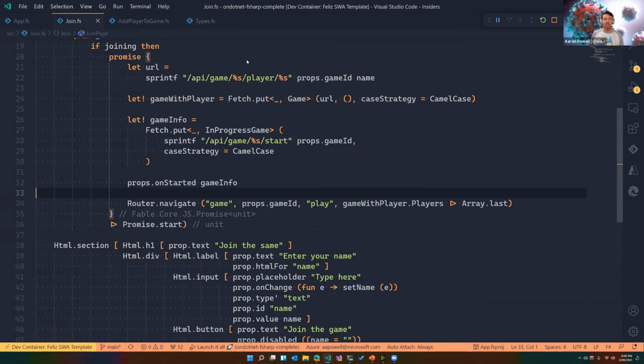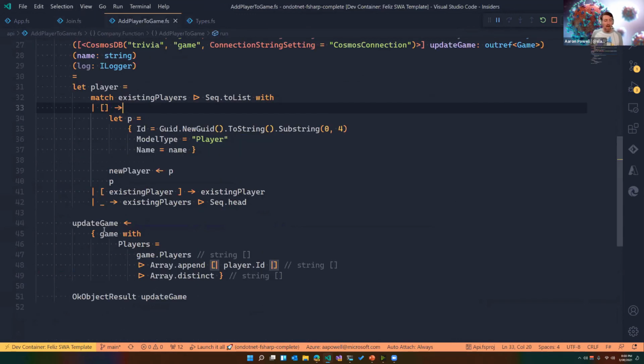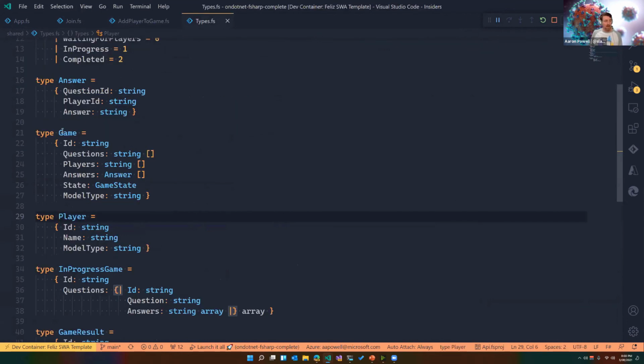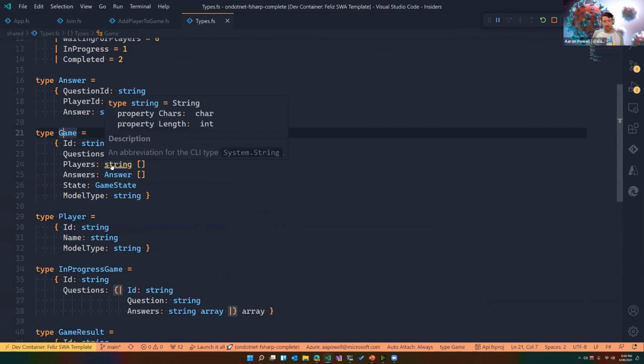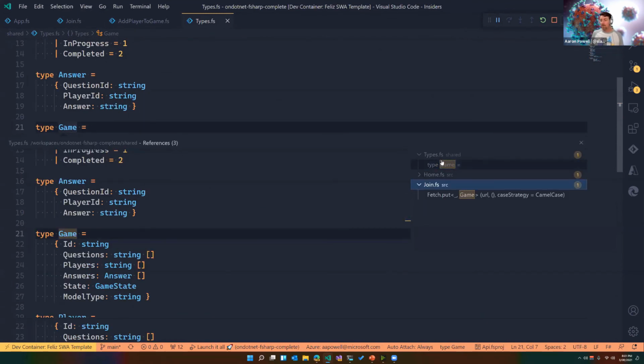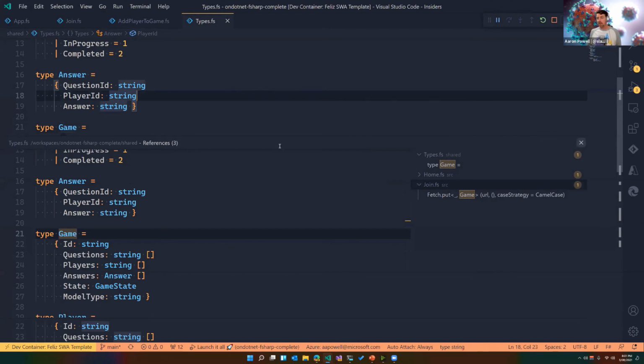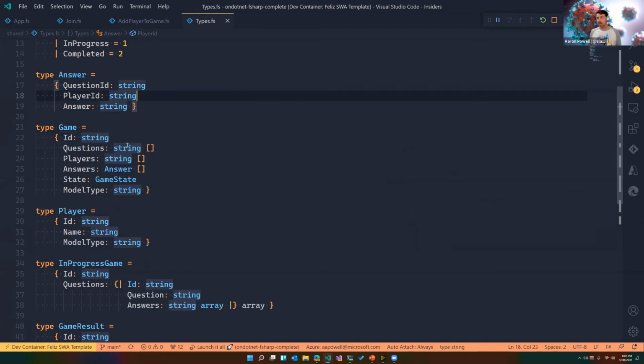That type is actually the same that is available here. Game with player. Oh no, that returns a game, not a player. Forget where I returned that one from. Anyway, that's right, we create a game, which is this type here. And if we come to game and do Shift F12, there we go. So the type is also used inside of our client-side code. Now if I was to change the game here, from questions to question, just for funsies' sake, that would break in here, and it would also break in addition. So that's been shared across everywhere.